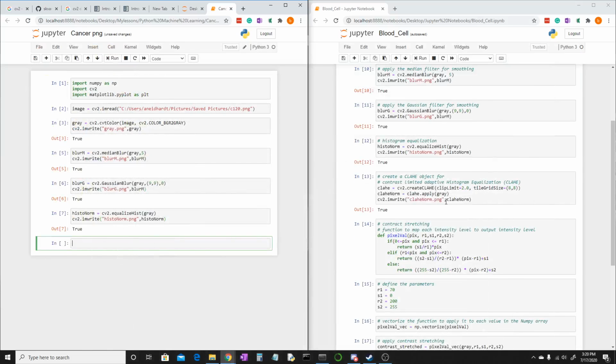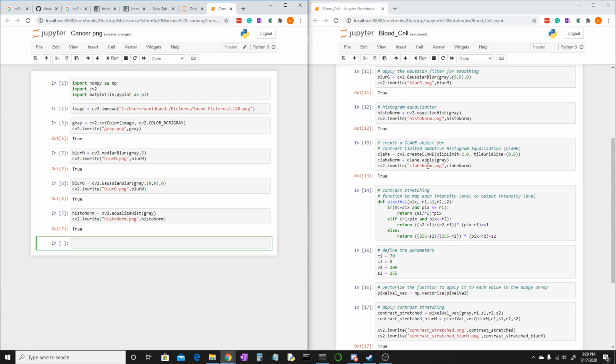Okay, and now we're going to create a clahe object for contrast limited adaptive histogram equalization. What a mouthful. So we're going to create an object called clahe that is equal to cv2.createCLAHE, in all caps, parentheses, clipLimit equal to 2.0, comma, tileGridSize with a capital G capital S, equal to parentheses 8 comma 8.